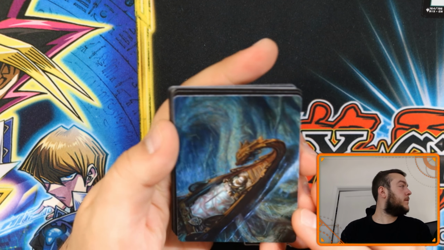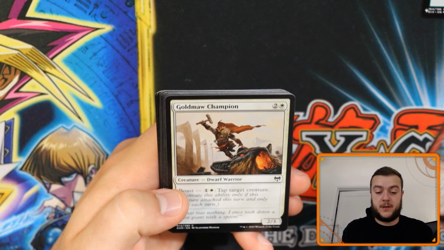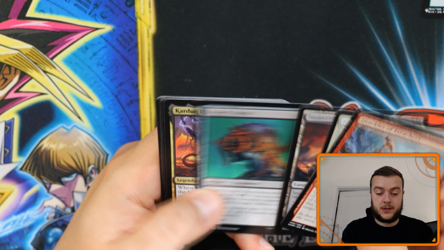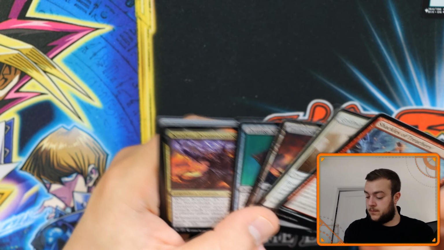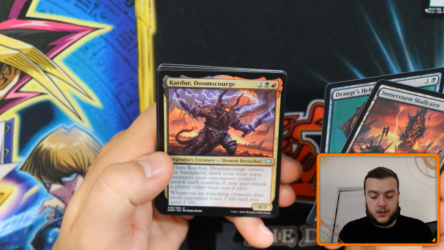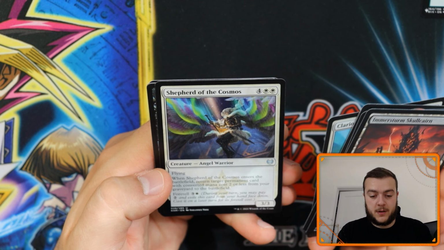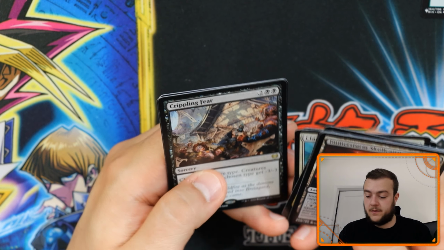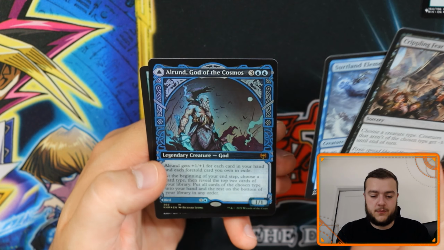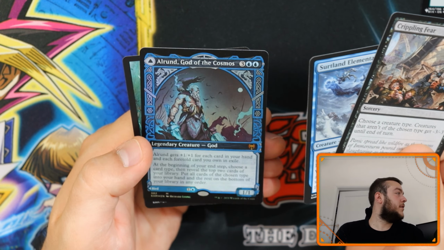Funeral Longboat. The Ice Tunnel. Shackles of Treachery, common. Goldmaw Champion. Mystic Reflection. Common. Draugr Helm. Doomskar, uncommon. Doomskar Titan, Clarion Spirit, Shepherd of the Cosmos, Crippling Fear, Sarulf's Elementalist. Ooh, Arni, God of the Cosmos, foil mythic, wow.